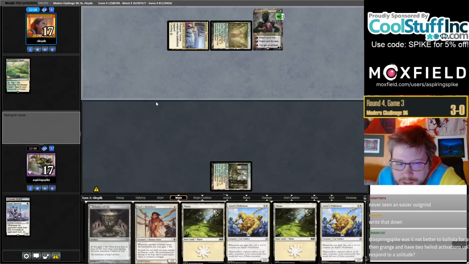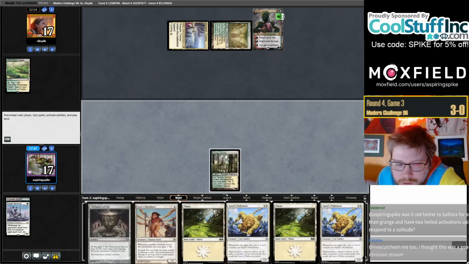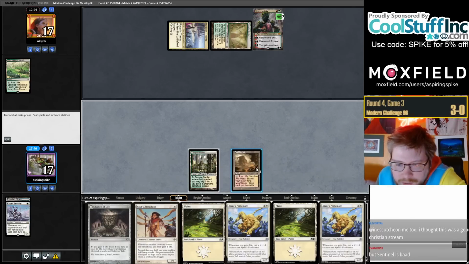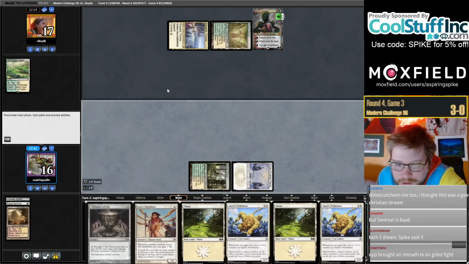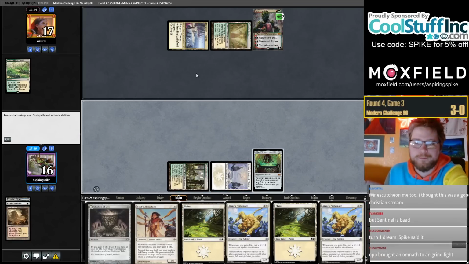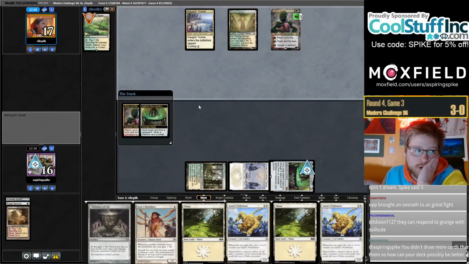Was it not better to Ballista for one than have two Heliod activations up? Respond to a Solitude? I don't really think it's any different because you can't remove another counter from the Ballista, so it's better to have the extra counter since their life total was pretty low. I think. I don't think so.